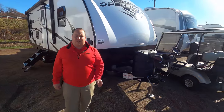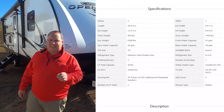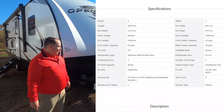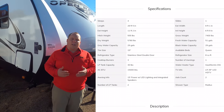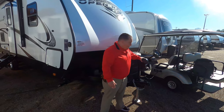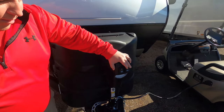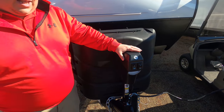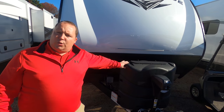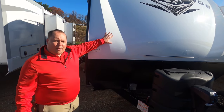The model is the 2410 RL, but the actual tip-to-tip length of this travel trailer is 28 feet 3 inches. The dry weight is 5,760 pounds and the hitch weight is 515 pounds. Always remember you want weight distribution bars when looking at any travel trailer. Up front we have a nice power tongue jack made by Lippert Components — push the button, much better than cranking it by hand. It is prepped for 20-pound propane tanks.